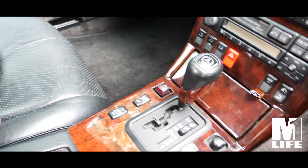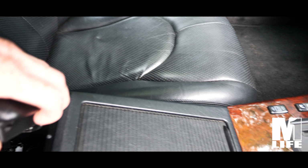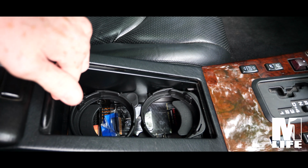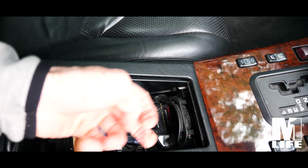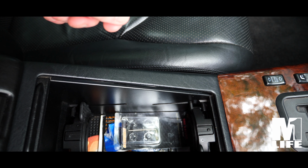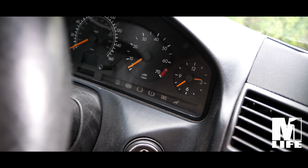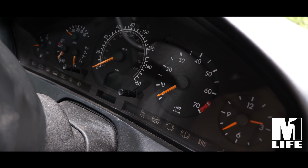Oh yeah, I think this is really cool actually. What's this here? Oh, that's quite a good little storage compartment there. Look, you can get quite a bit in there, to be fair. This is quite good because it's got 2 cup holders, but the cup holders can just be moved aside like that and folded up. So you've got another little storage unit there, really. So yeah, pretty cool. Interior lights. Obviously the dash is a little bit dated now, but it adds a bit of character to the car, I suppose, to be honest.